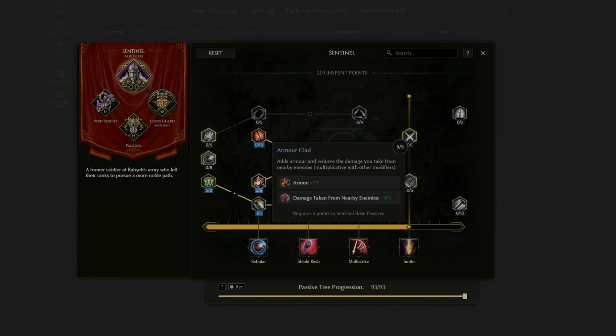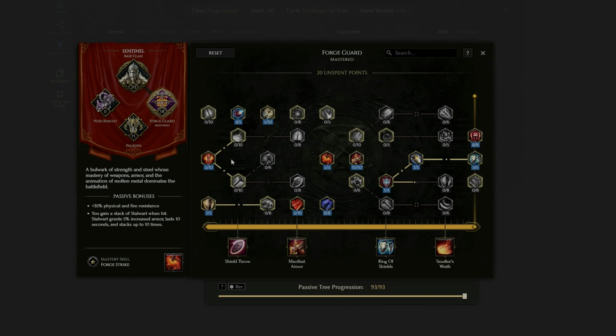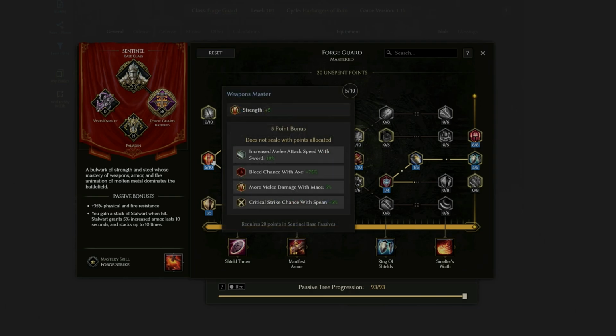We have 5 points into Armor Clad. We choose this for the bottom modifier, so you take 10% less damage from nearby enemies. And we have 1 point into Stalwart. It gives us 3% block chance for 1 point, so that's pretty nice. We then move on to the Forge Guard tree. We have 5 points into Weapon Master.